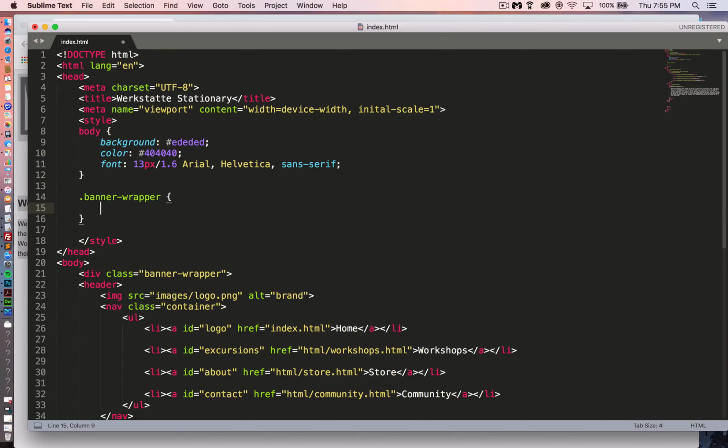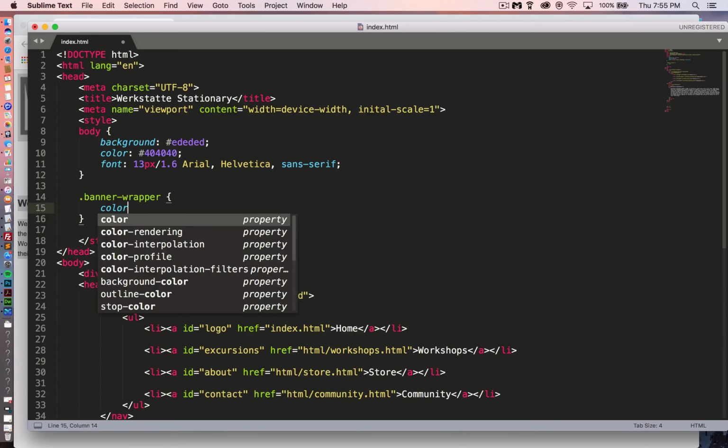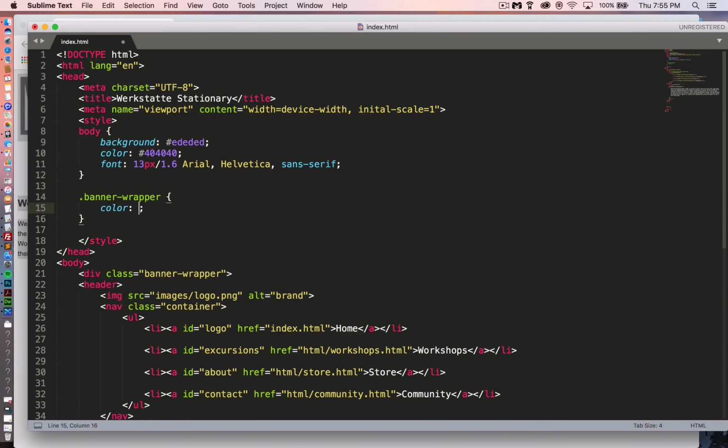First thing let's do is let's set the font color inside of here. We're going to use a different background color, so let's go ahead and make all the type inside the banner white. So we'll go color, hashtag in 6 Fs, 1, 2, 3, 4, 5, 6.